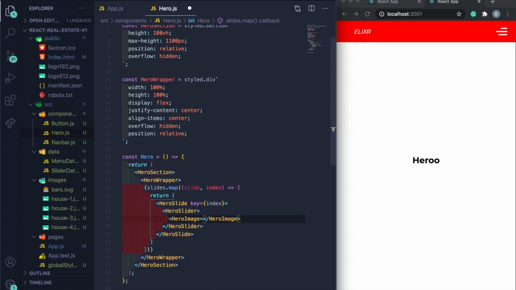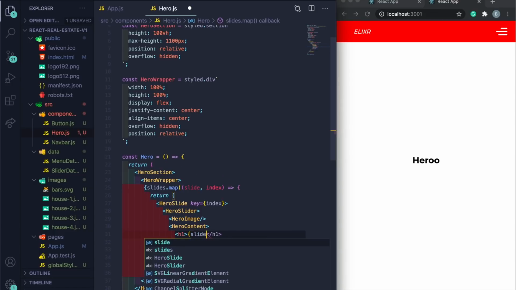So actually, this should just be a self-closing tag. So let me do that. Hero image, self-closing. And then under hero image, we'll have hero content. And then in this hero content, we're going to have an H1. So H1 is going to just be slide.title, which is the value we added.